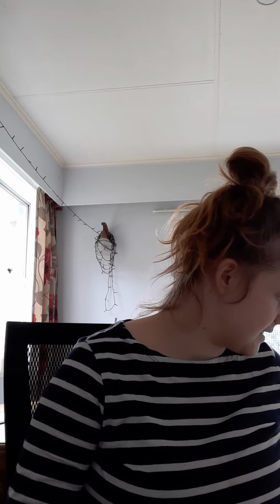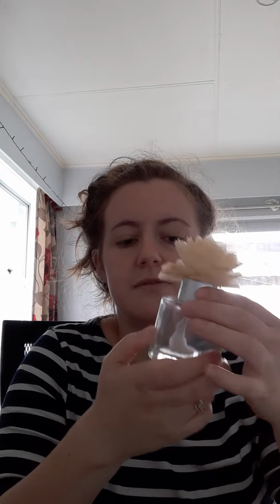What are we into next? I have a fragrance flower here. Now I think this one's Aloe Water and Cucumber. Yeah, it must be. Now this finished, it didn't have any oil left in it, probably about 2 or 3 weeks ago. And I can still smell it. It still smells gorgeous. You can't smell it in the room, of course, unless it's got a breeze behind it.